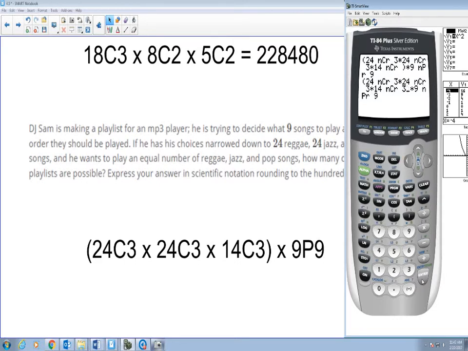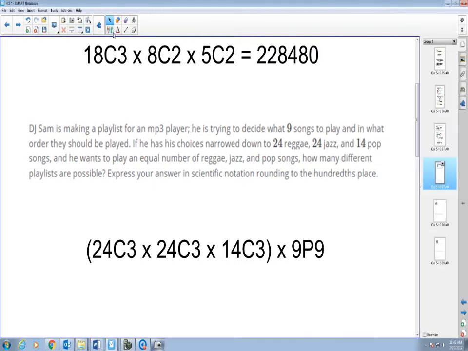Right there. Okay. Alright. Round to the hundredth place. So I need the hundredth. Write as scientific notation. So that will be this one: 5.41 times 10 to the 14th power. Okay, that would be my answer. 10 to the 14th power. Alright, so that would be my answer. That would be that many ways.